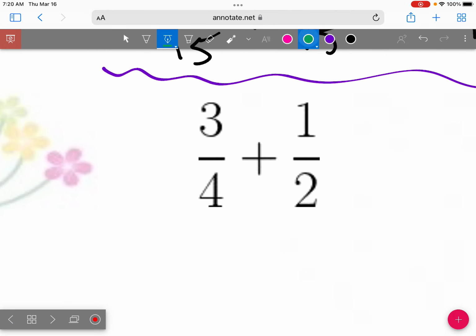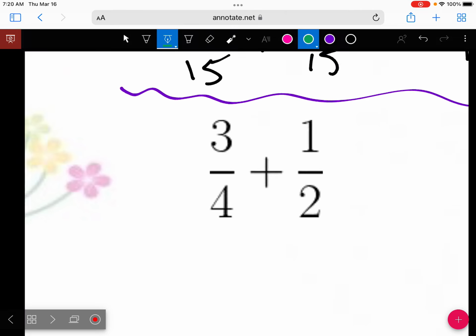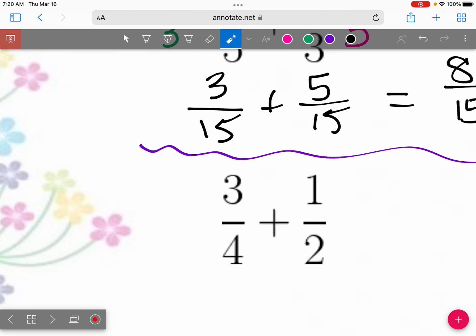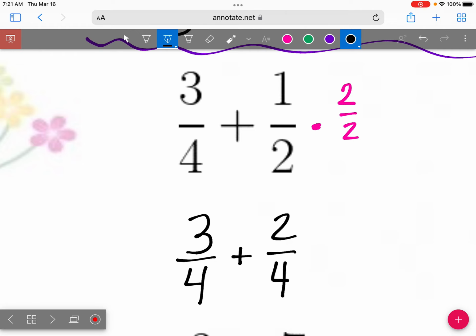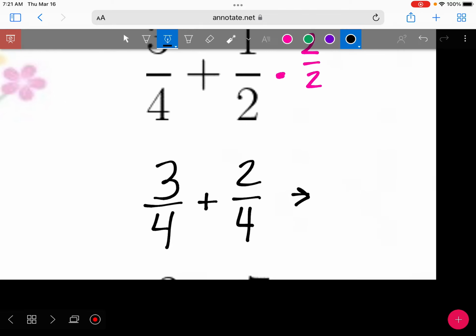So on the middle one, what's the common denominator we have here? 4. So on this first one, we literally just took the denominator of the other one and multiplied it. That's going to be a very easy way to approach it. Here we're looking for that least common multiple in order to get to a common denominator. And we notice that it's 4, so I can take my 3/4. It's already at that 4th denominator. And this one we're going to multiply by 2/2 because I want to multiply it by what is essentially 1. And that's going to give us 2/4. 5/4.